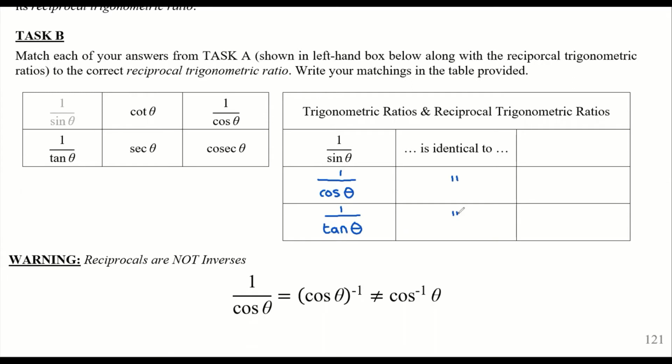So remember, we use that rule. The first letter of the trig ratio itself must correspond to the third letter of its reciprocal. So I've got S there. Now, which of the new reciprocal trig functions has S as its third letter? Well, it's sec, cosec, and cot, isn't it? So the one that has S as its third letter is, of course, cosec. So I now know that 1 over sine theta is the same as cosec theta.